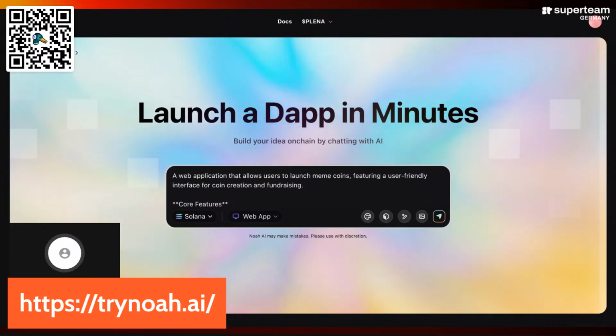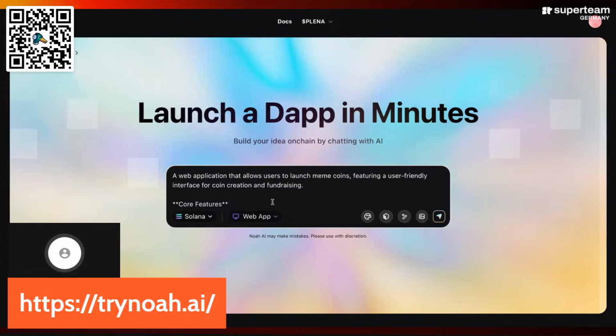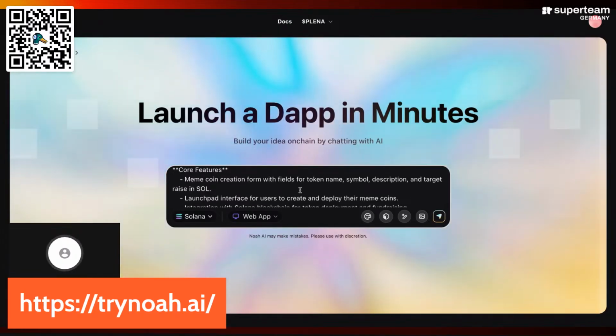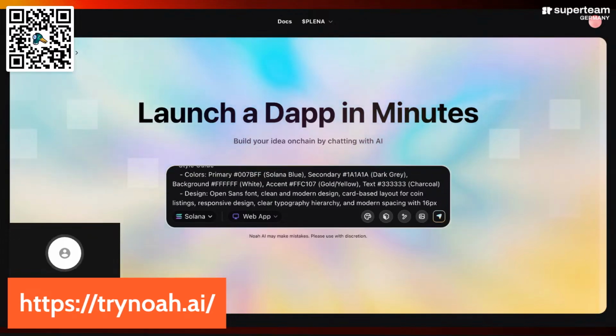Most of the time, if you give it a vague prompt, like the one that I wrote, it will build something really cool, no doubt about it. The only thing is it might add something that you don't want in your web app, and it could build something randomly. But with this feature, it works really well. It explained exactly what I want to build with the core features. It also gave a visual reference and some style guide as well.